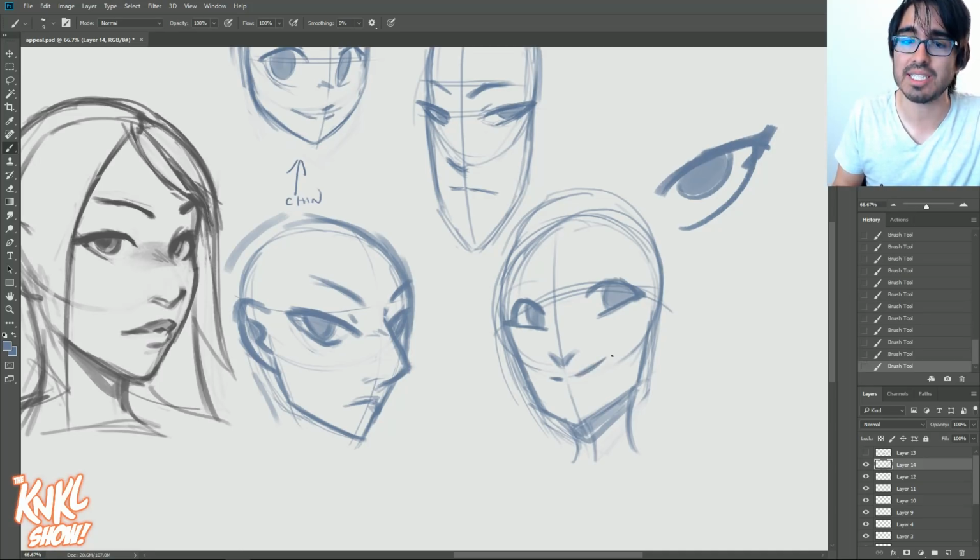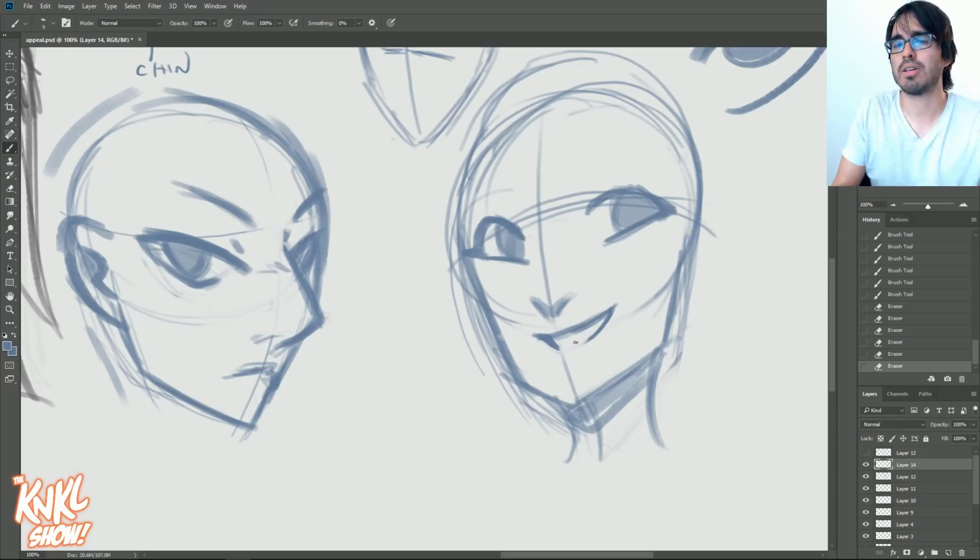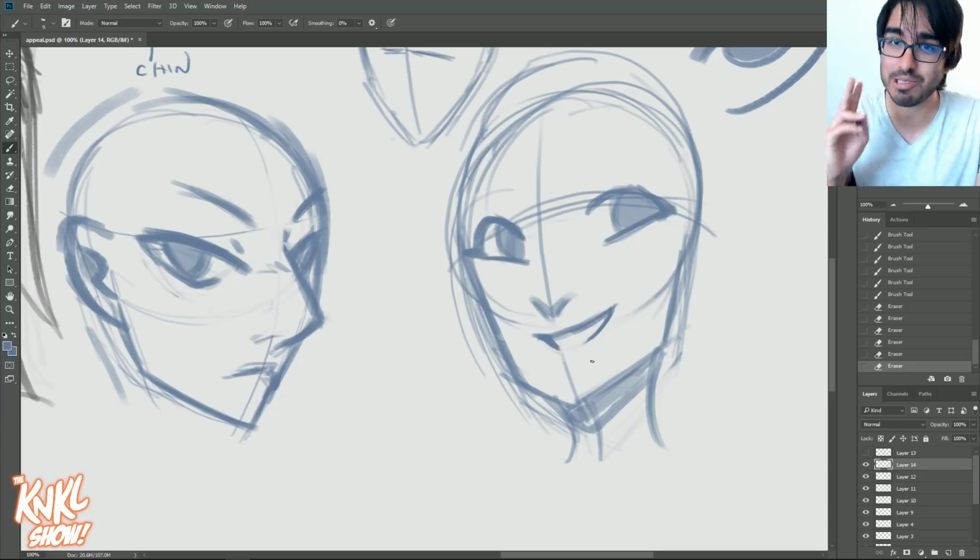Oh yeah, and making a smile is actually very easy, because all you have to do is draw another line down like this, and then connect it like that. And you can actually connect this one too. For smiles, I tend to leave a little bit of an opening down here. I leave an opening, I don't connect this line. And the reason why this looks good is because it's mimicking the light getting caught on the... this used to puzzle me all the time. It mimics the light that's caught on the bottom lip.